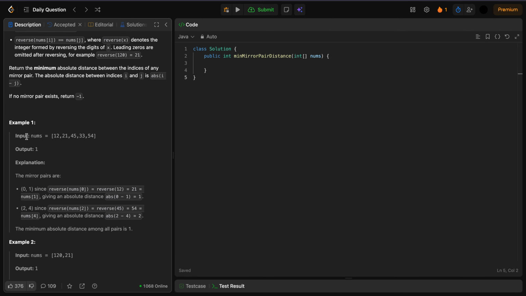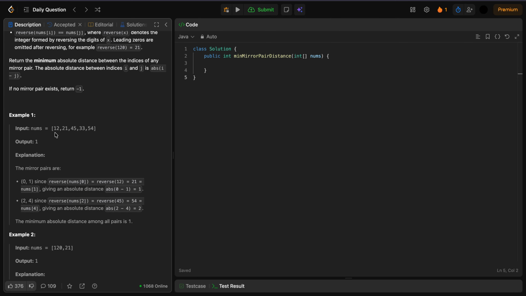So let's quickly go through one of the examples. There is an array given with numbers 12, 21, 45, 33 and 54. If we look closely, we can see that 12 and 21 are mirror pairs, and similarly 45 and 54 are also mirror pairs. If we check the difference between the indices, 12 is at index 0 and 21 is at index 1, so the difference between this mirror pair will be 1.